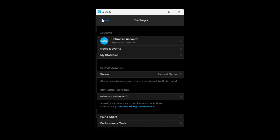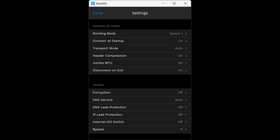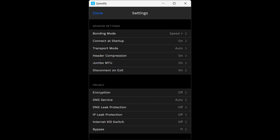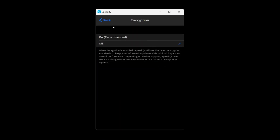Then I used that same single connection but disabled encryption and also disabled IP and DNS leak protection. With Speedify the connection speed was 18 Mbps, up substantially from 13.1. I retested without Speedify and it was 18.1 Mbps, so there was only a slight speed drop when using Speedify with encryption disabled.